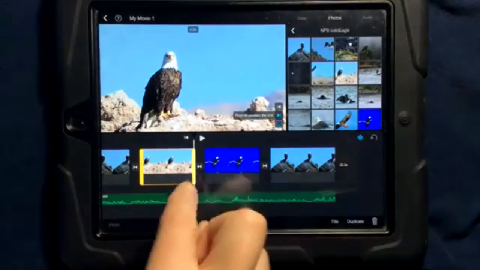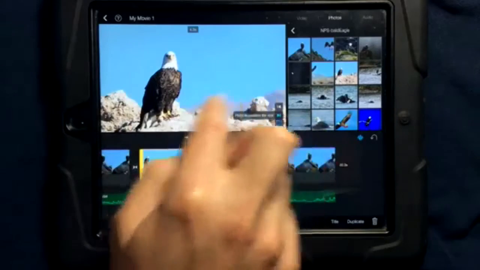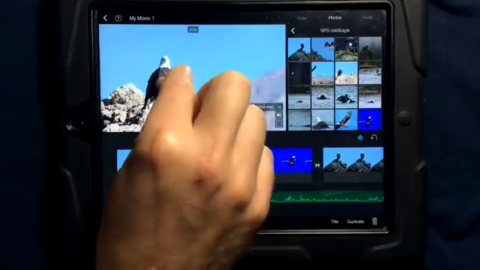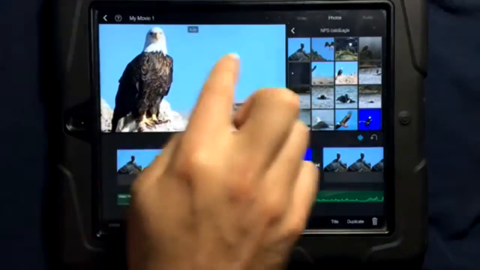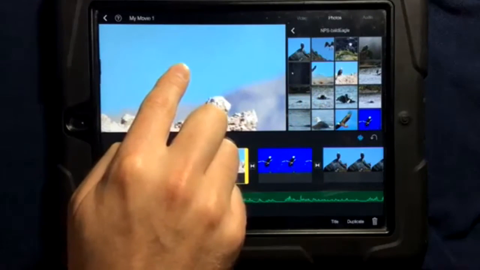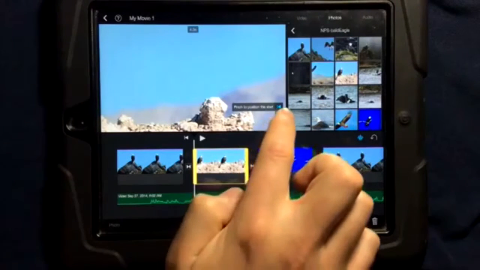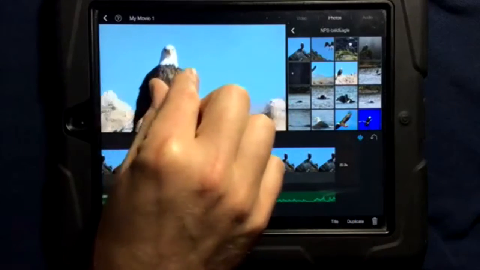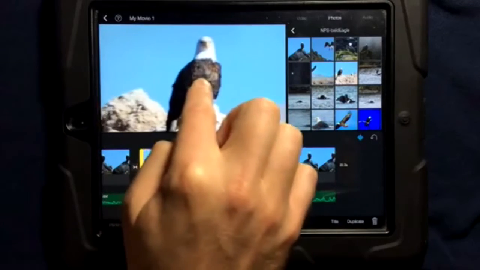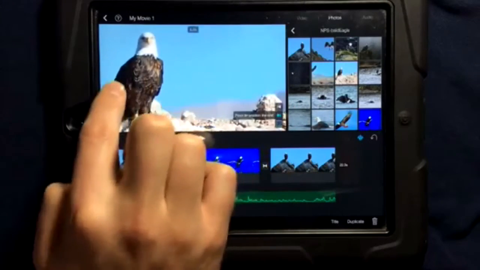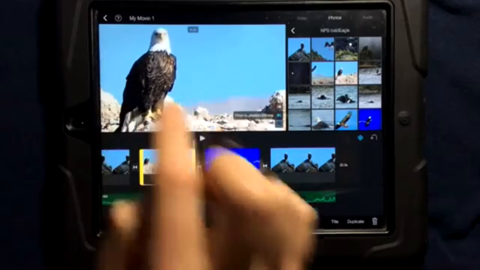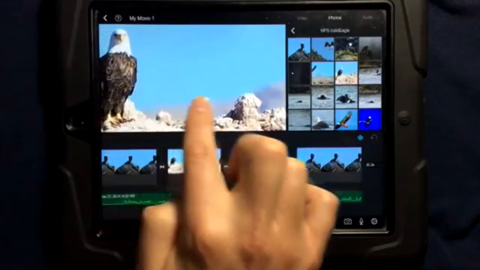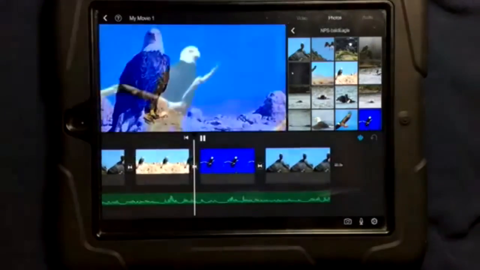If I wanted to have this picture simply pan across and see the eagle, what I could do is go to the start position, and I'm going to pinch to zoom in on the eagle, except I'm going to slide it off a little bit so the eagle's out of the view. Now I'm going to tap on the triangle pointing to the line, and this time I'm going to zoom out and just simply drag my finger where I want the eagle to be. So I'll move it there. I can go and I can preview, and I can see the picture follows the direction that I gave it.